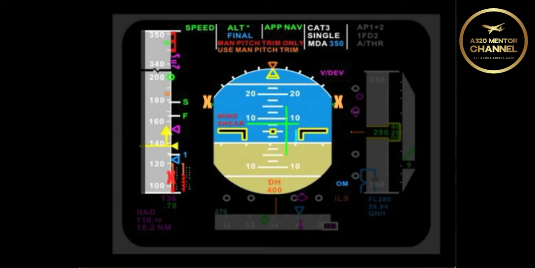Also, you would no longer have the alpha prot and alpha max tiger's tail. Instead, you would have VSW, the red and black bumblebee. You would also lose the green tick mark on the speed tape as well as the green pitch limit ticks if you could see them.